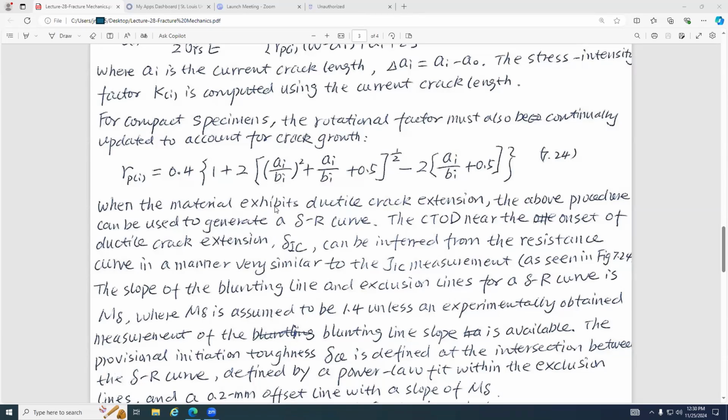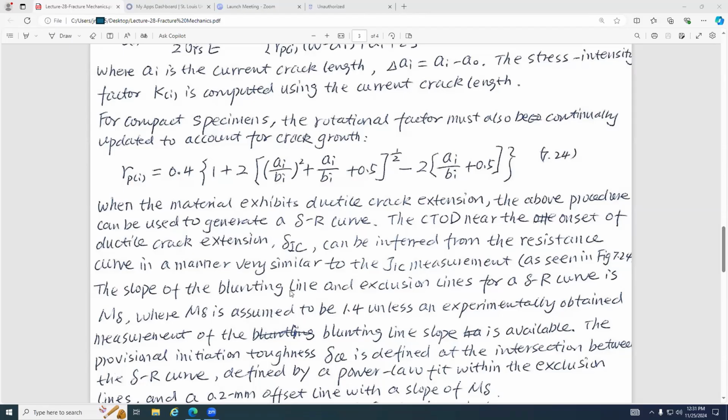So 7.24, I showed you guys, is a curve. We have one line, and we have another line, and then we have a horizontal line. Within these four lines, all the data, and we just best fit it, right? For that procedure you need to be very, very careful, because I told you guys I might test you.